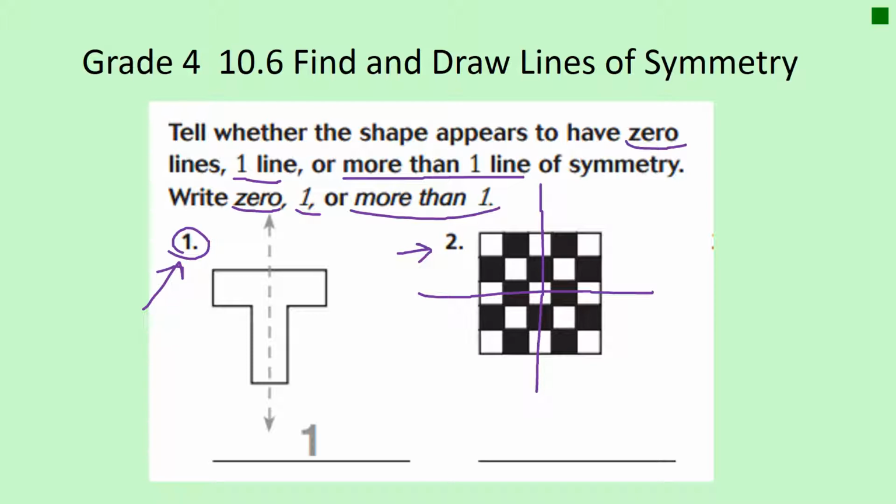Horizontal, absolutely, right? Can you visualize folding that? Yeah, now look at this, guys. How about corner to corner? Yeah, that's another one. And so it's a square, so another corner to corner. So that had a lot of lines of symmetry. More than 1. Hooray for this lesson, right? Let's keep going.